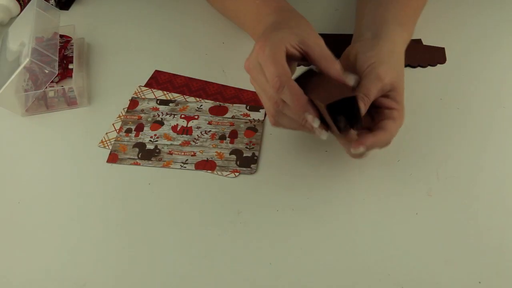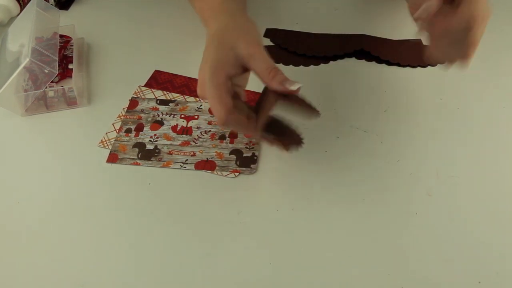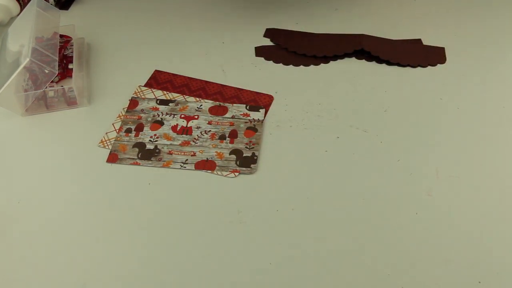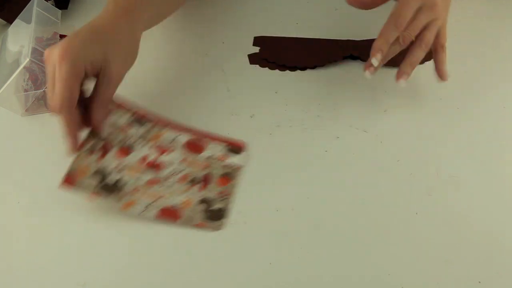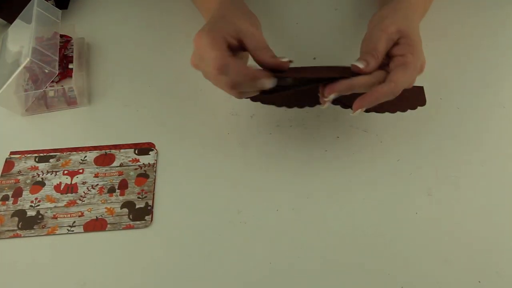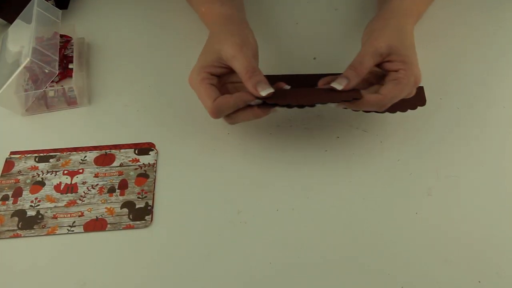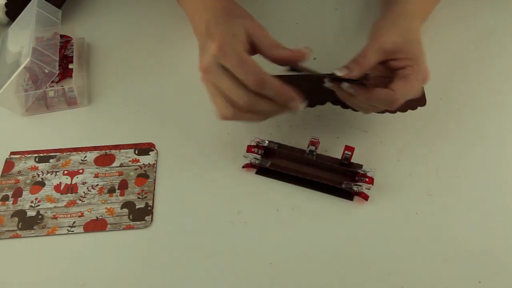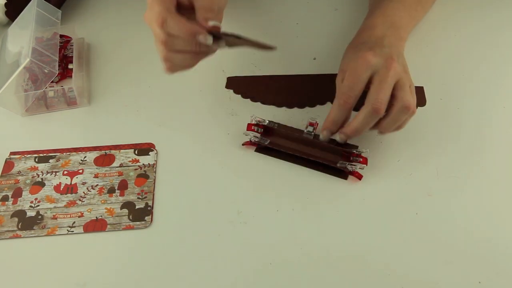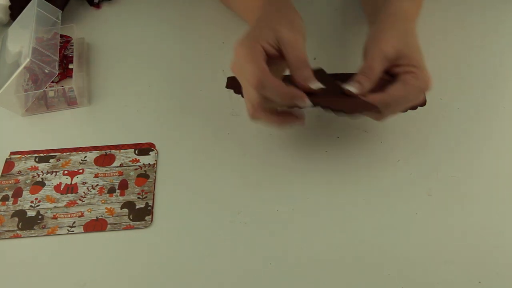Now this is the binding piece that will go across the back of the book to cover the binding, so we'll just set that aside for now too. These are our pages and our cover to our book. These little pieces right here are going to be attached to these little binding pieces here. We're going to just slide them on top and then we'll slide our pages into those.